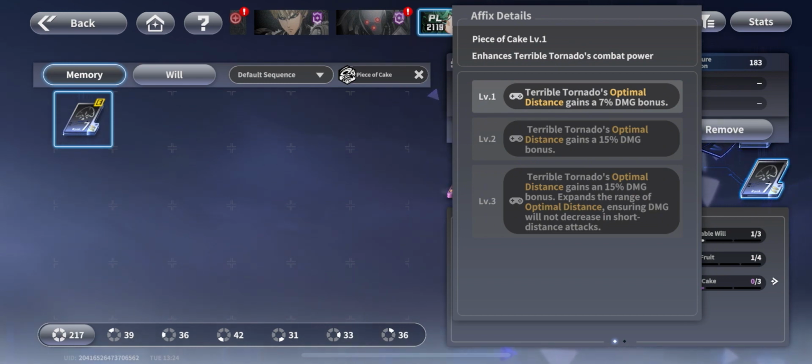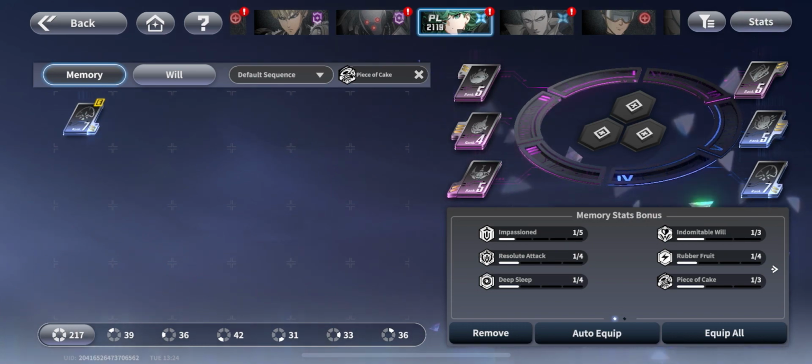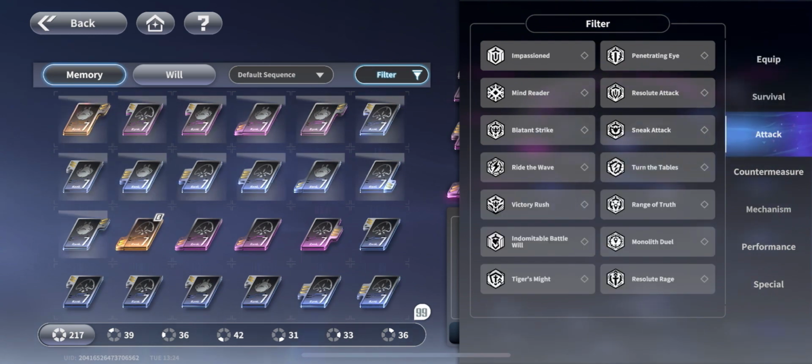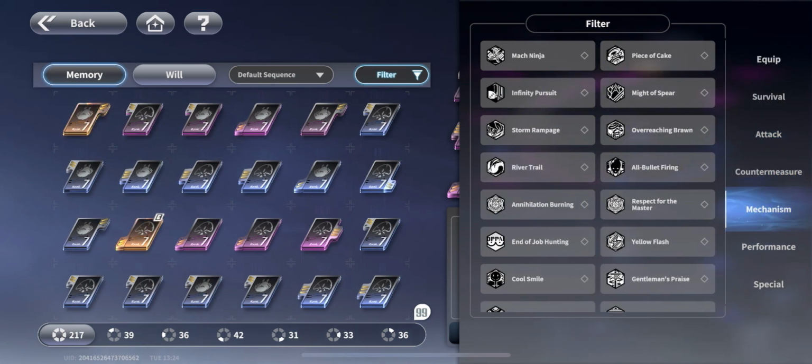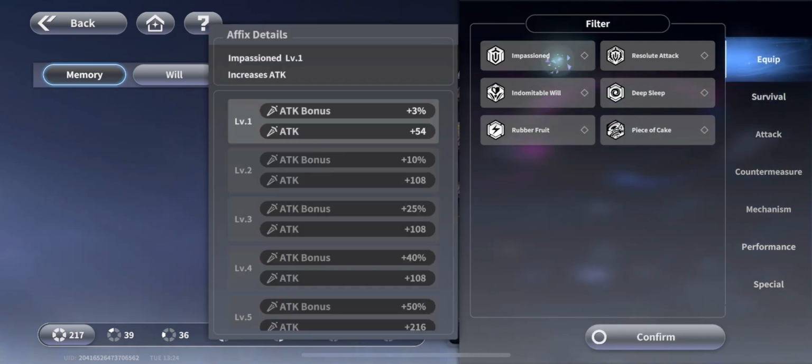So these are nothing to scoff at. It's a lot of extra damage. You definitely want to target this one. There's pretty much nothing that's going to beat this kind of stat in the game for her specifically, because these types of buffs are uniquely made for the character themselves, so there's nothing that's going to beat that.